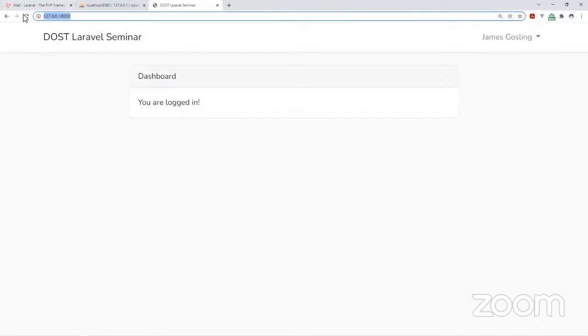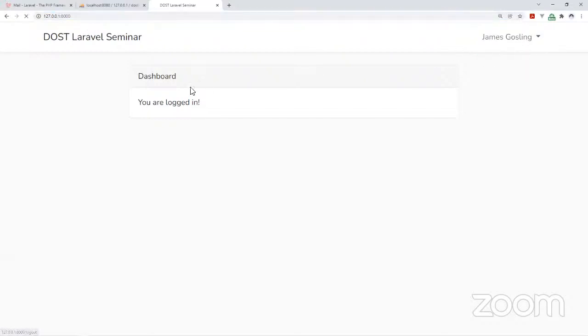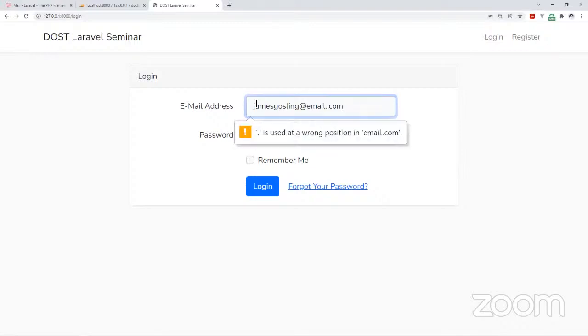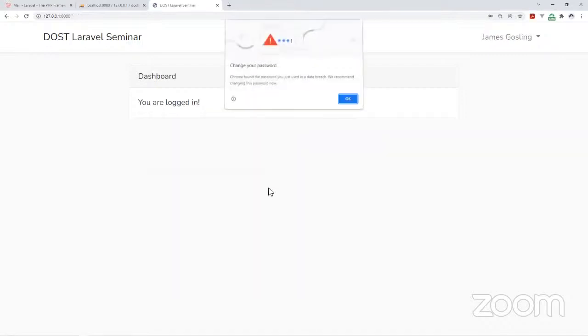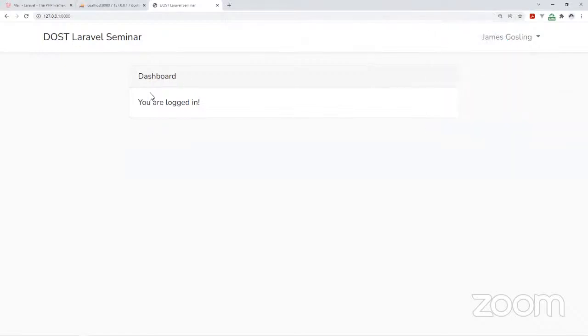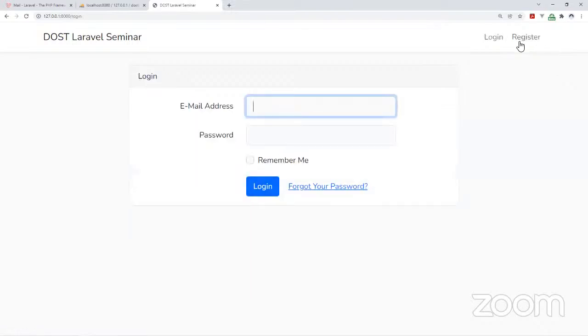So now we've changed the link or URI from home/home to the root URI. So let's try logging in. jamesgosling@email.com, password. Okay, so it's working properly now.